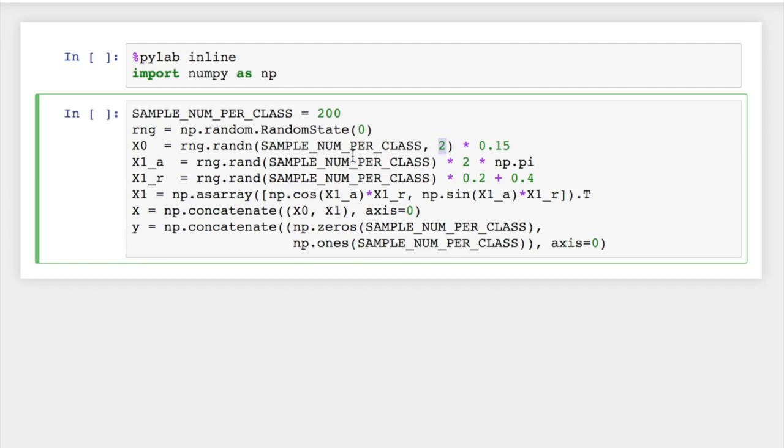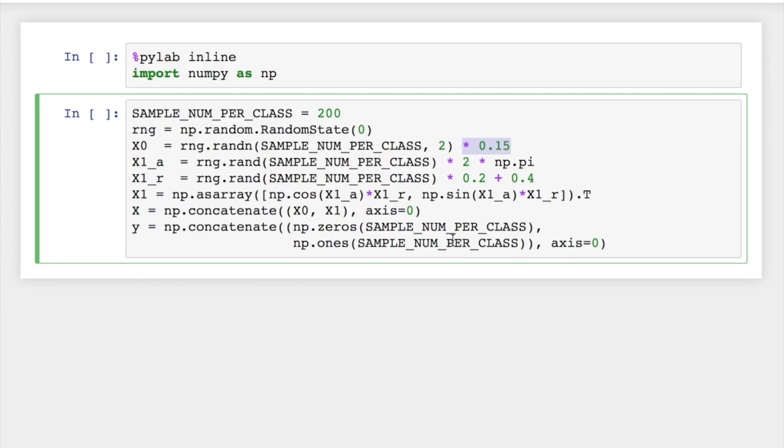So that is the 200 two-dimensional normal distribution distributed at the origin of the two-dimensional plane, and by multiplying the 0.15, I would have the standard deviation of the samples, approximately, not approximately, standard deviation is 0.15, and so I would assume these samples will concentrate in a circle which is about 0.45, because look, almost all samples of a normal distribution would end maybe 3 standard deviations. We will show the samples later if you cannot understand at this point, don't worry.